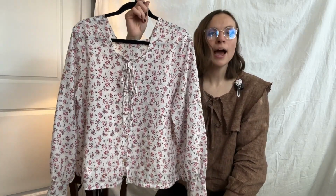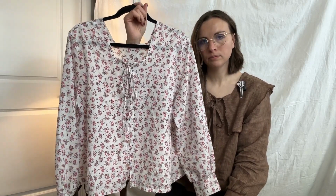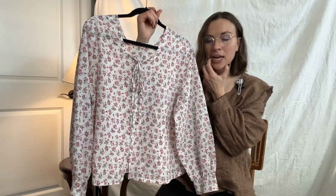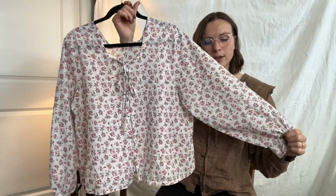And you know what it is? I think I like the fabric. I don't have good bottoms to go with it. I feel like I need really cute shorts to go with it, and I don't have that. Anyway, I need to figure out how to wear this because I love it.